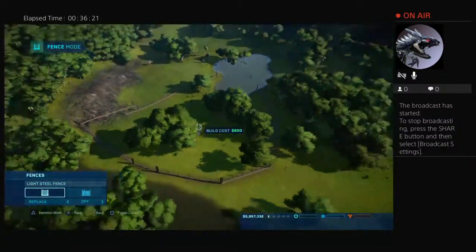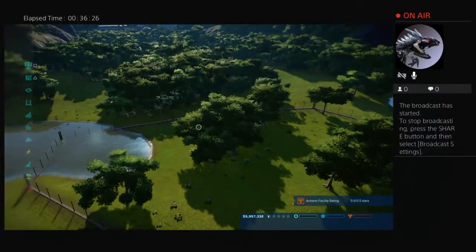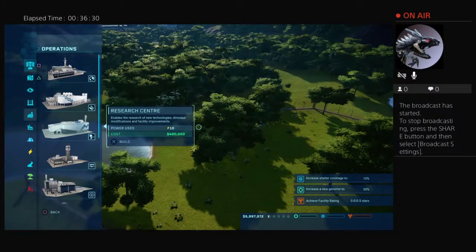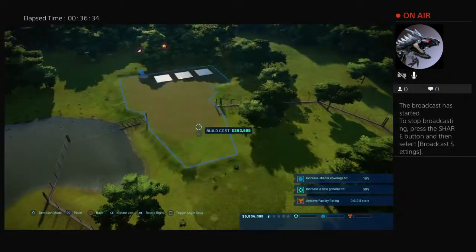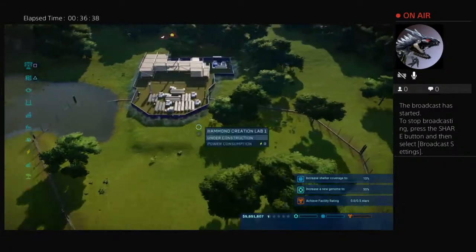This is gonna be our first one. There's probably gonna be no room, so yep. Some more. At least we can build this. So we got water and everything.